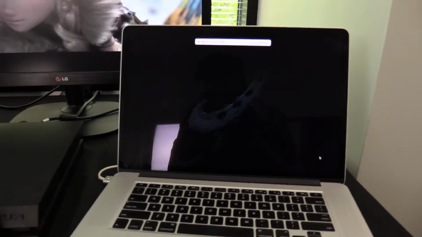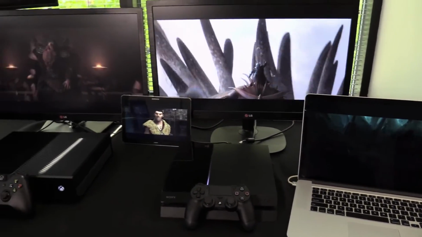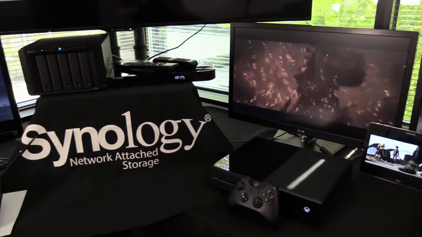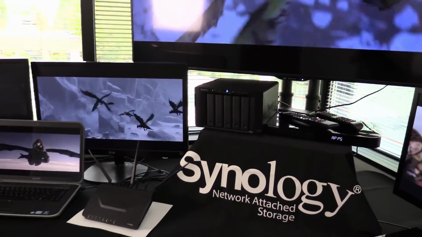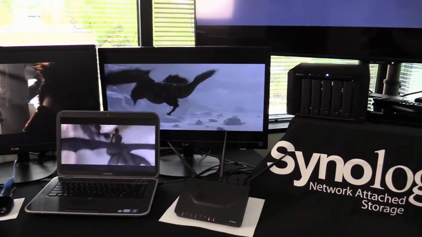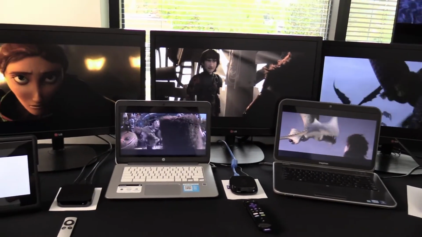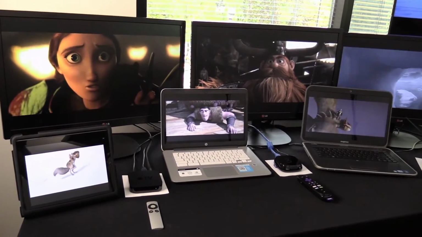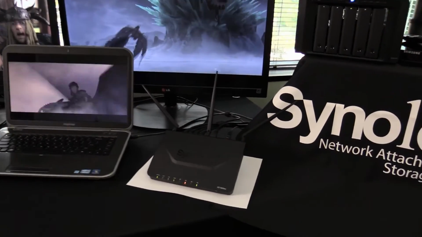The PlayStation 4 and Xbox One were able to locate the DS1515 Plus and trigger a stream of the movie using the Media Player application available for free from Sony and Microsoft on their platforms for DLNA playback. Many of the other devices utilized an application called DS Video that is written by Synology. This includes the Roku 3, iPad, Samsung Smart Hub Blu-ray player, and Android tablet. Lastly, the stream on the Windows PC was conducted by opening an SMB share and opening the movie file with VLC. All of these streams were being passed through the RT1900AC router from a single connection on the DS1515 Plus.